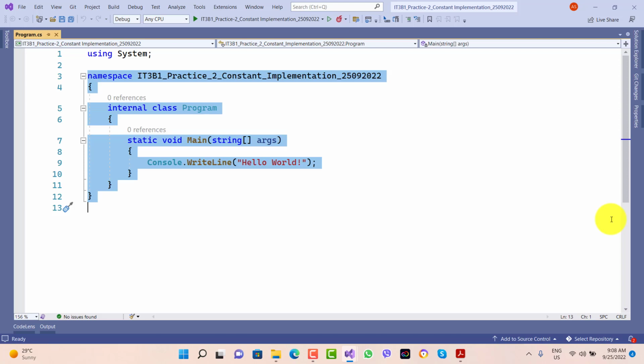So first thing is, what do you mean by constant? The constant is used to fix the value. Whenever you need a particular variable with a fixed value, that time we always use the constant.